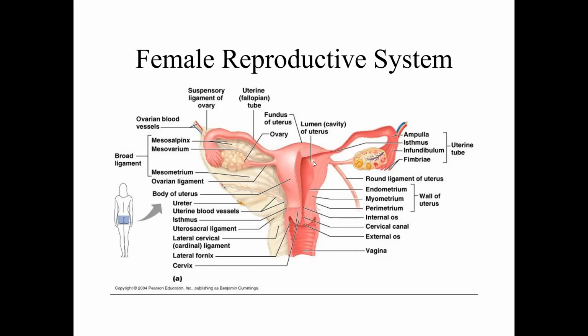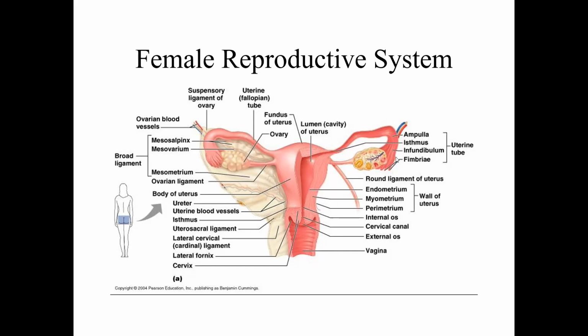So what we do know is that the chances of pregnancy are somewhere around less than 20%. There's a less than 20% chance of pregnancy on any specific intercourse event. So not great odds. Lots of things have to work right. Many things can go wrong. So we'll talk a lot about that in the lecture.